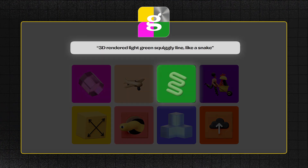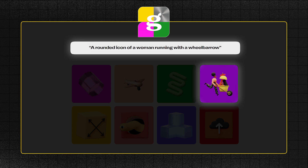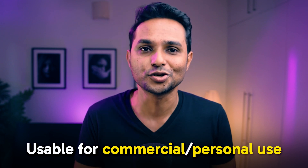Next plugin is Majestic. It's an AI-powered tool that allows users to create text-to-image graphics and icon sets. It can generate custom icon sets based on prompts defined by the user. The best part is that you own all icons, graphics, and images you create — even icon sets curated by the Majestic team are usable for personal and commercial use.